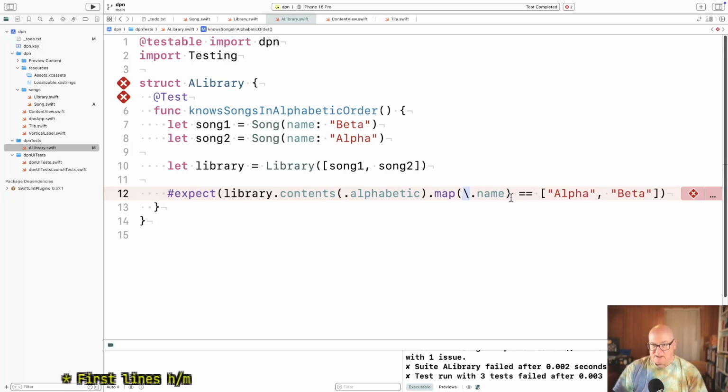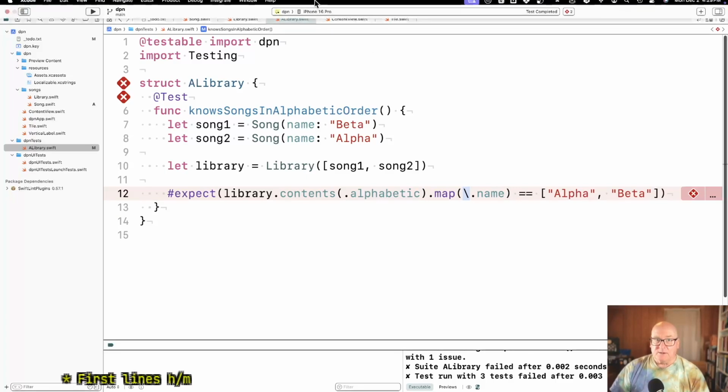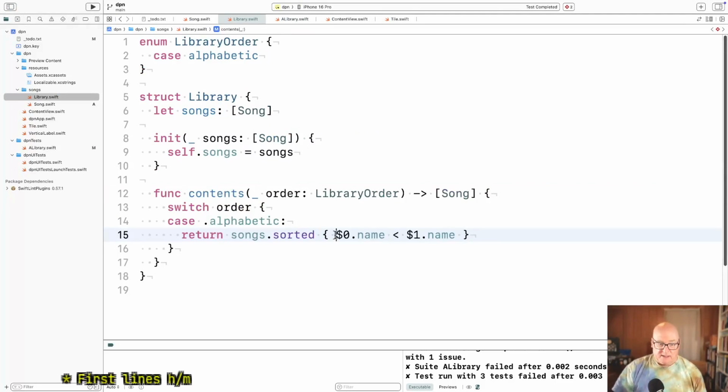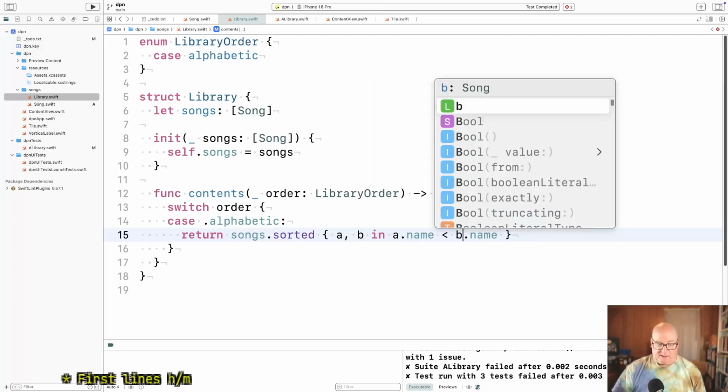So backslash dot name here stands in for the function that fetches the name field out of the object. So I guess in that sense it's sort of like $0, but $0 and $1 are just the parameters. So I could say A, B in A dot name, B dot name. That would be equivalent to $0 dot name, $1 dot name.